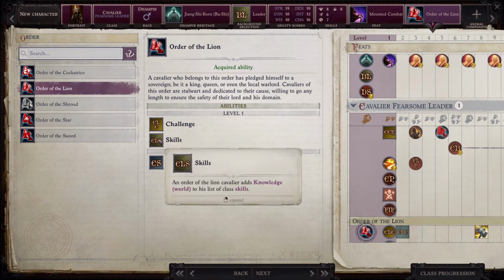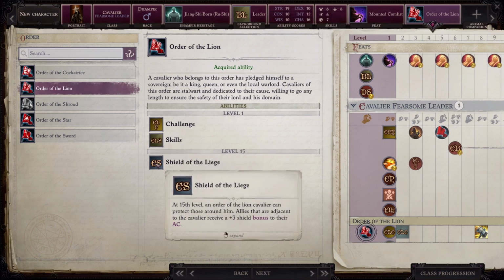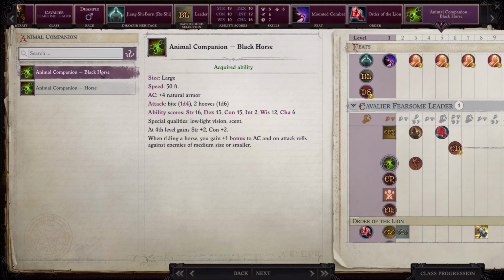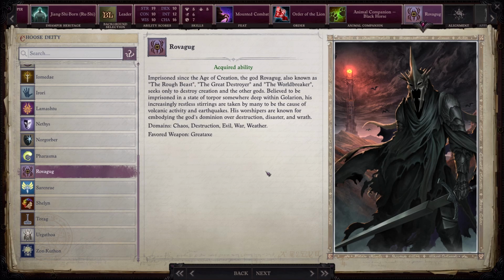You also get Knowledge World as a class skill, yet another reason to go ahead and pick up Knowledge World. And then you also get Shield of the Liege. At 15th level, all of your allies are going to get a +3 shield bonus to their AC. Very nice. You also get to choose an animal companion. I would say that you want to go ahead with the Black Horse. And then as far as deity, I personally chose Rovagug.